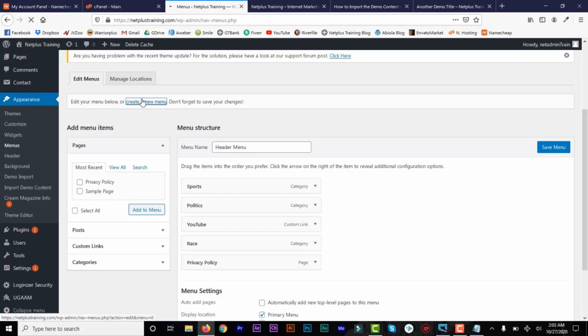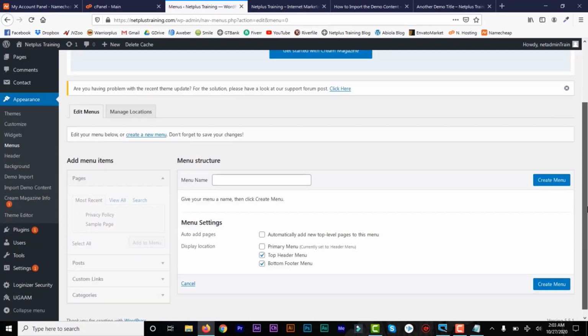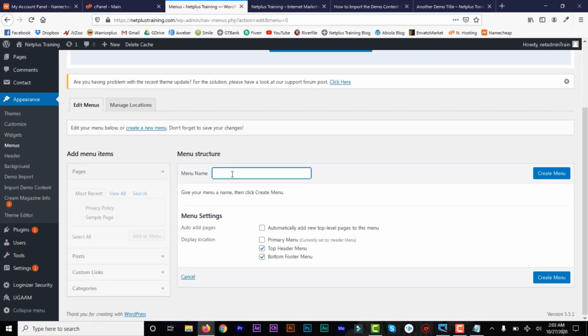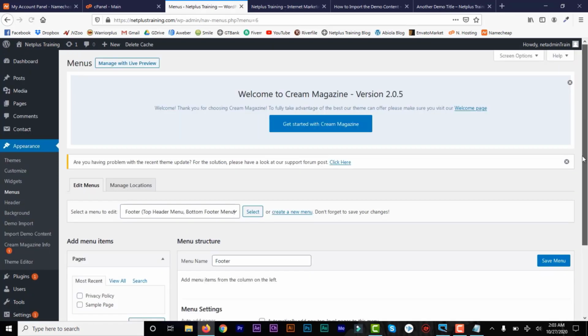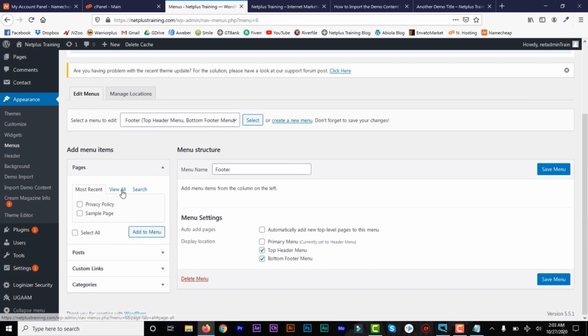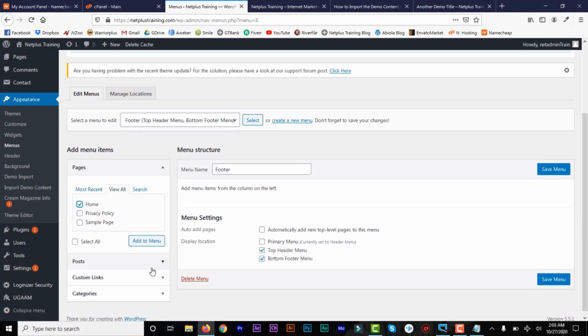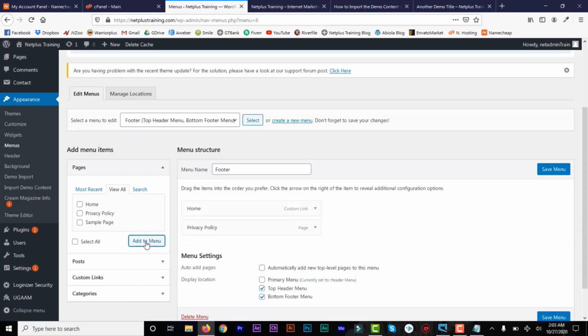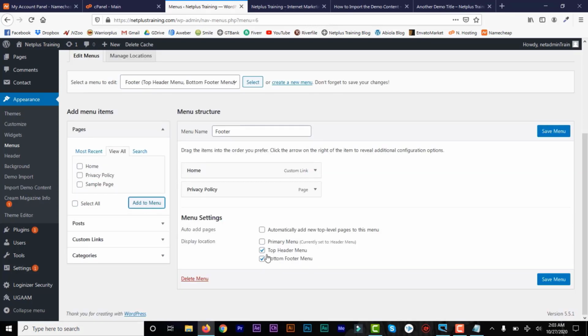Let's create a new menu and name it footer or anything, and we can just have home page, then the privacy policy, then add that to the menu, and then set that to go to the bottom footer menu.